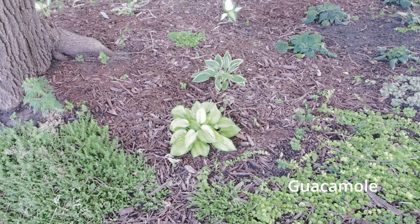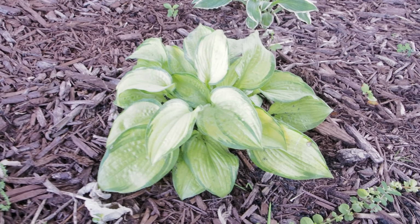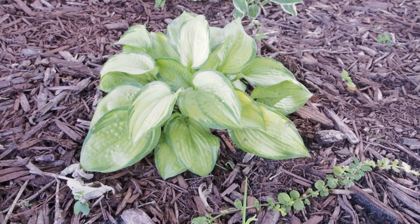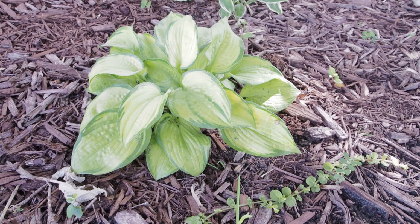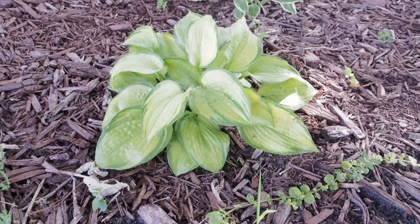And another guacamole. This one's like 2 or 3 years old, but it's right next to some tree roots, so it's a little bit drier, so it really hasn't grown to its full potential. But hopefully soon you can see the green edging. I'm like 99% sure that's guacamole, but correct me if I'm wrong. I'm not an expert yet.